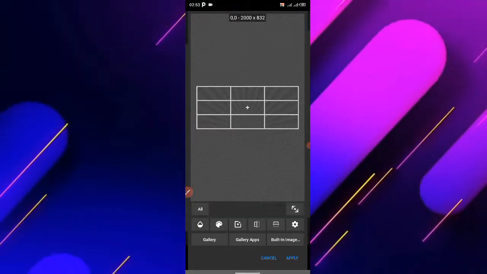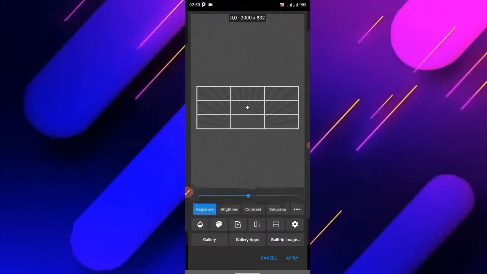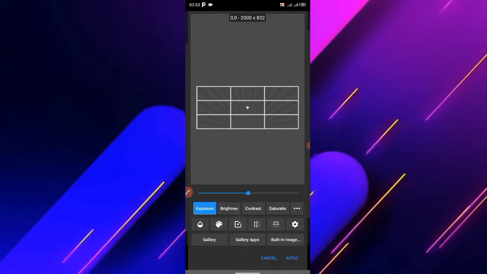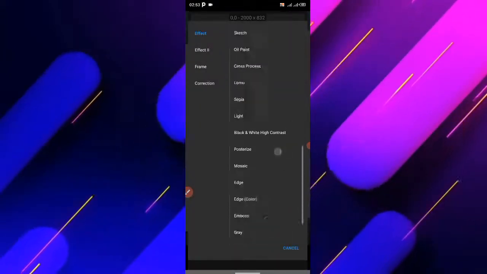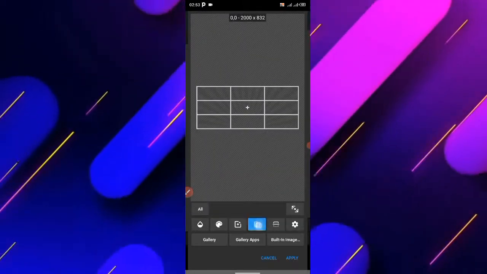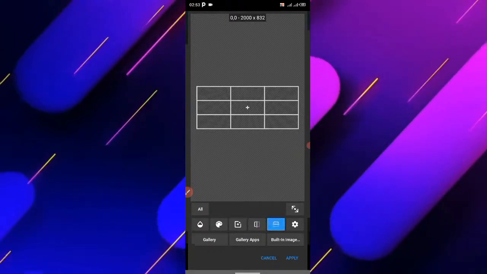Then here is the opacity, the brightness, the contrast, the saturation, and here are the effects, etc. And here you can flip it to the left, to the right, to the top, to the down.